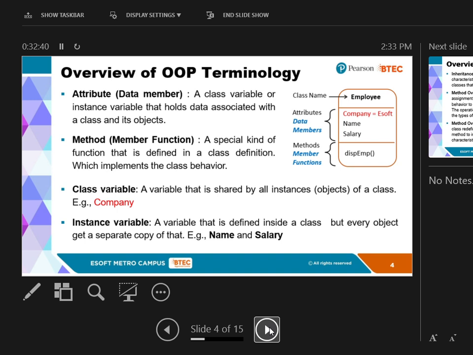Methods or else functions: a special kind of function that is defined in a class definition, which implements the class behavior. I told you, functions and methods, both are the same. When it comes to methods and functions, class behavior is always what is explained, demonstrating the nature of the class using functions.